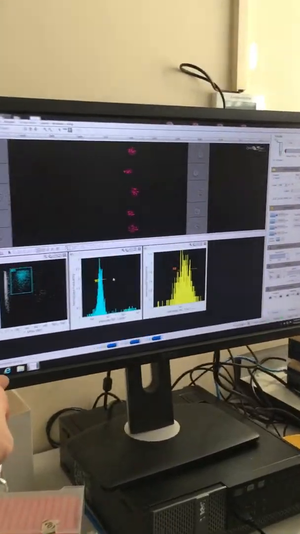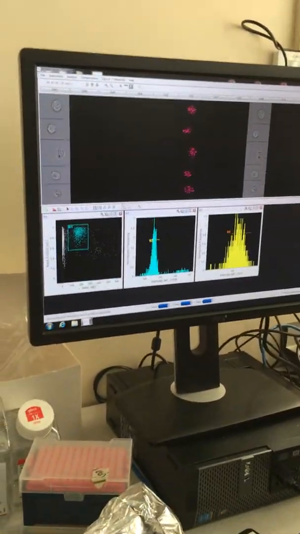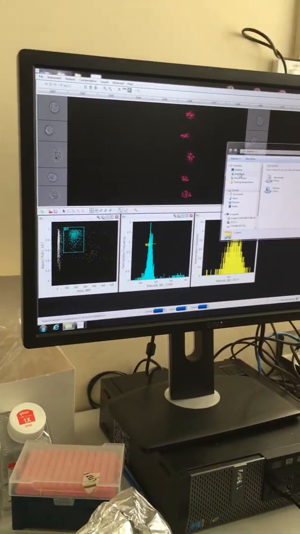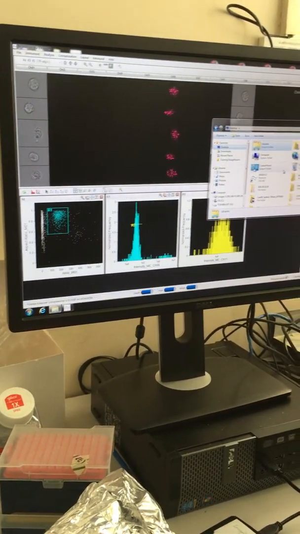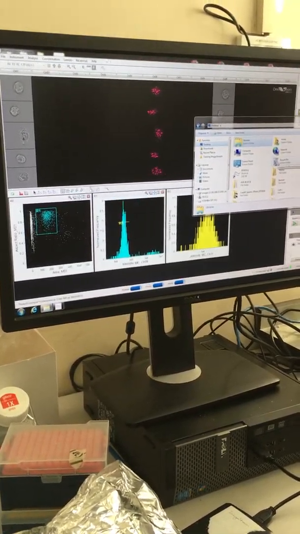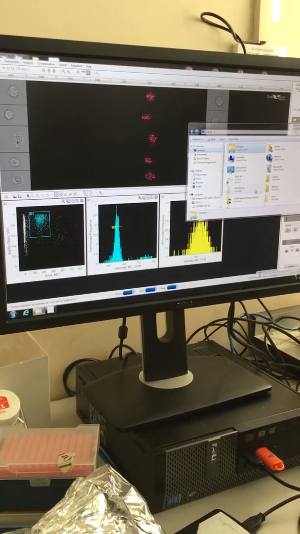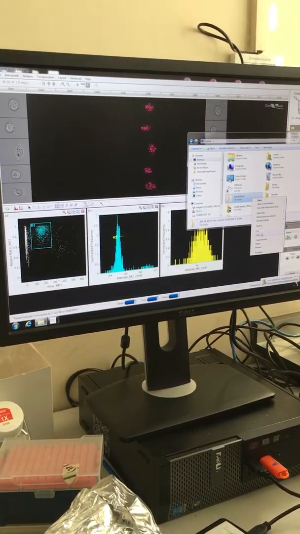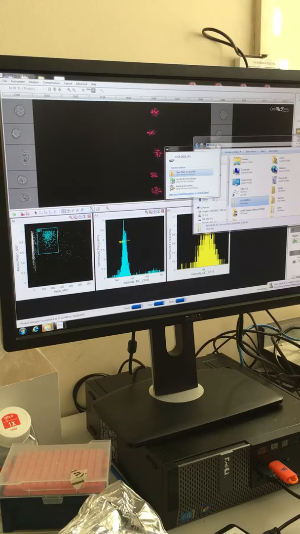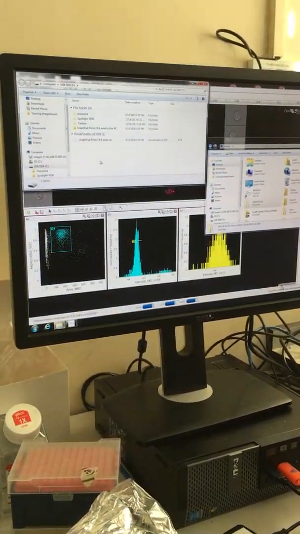Cool, and now you want to go to your folder down here. Have you got a memory stick with you? Yes. Cool, put your memory stick in. And then you want to cut it, because you cannot leave it here. Yeah, and paste it.